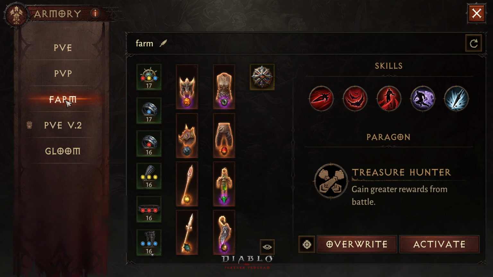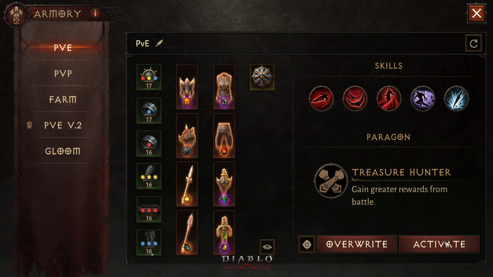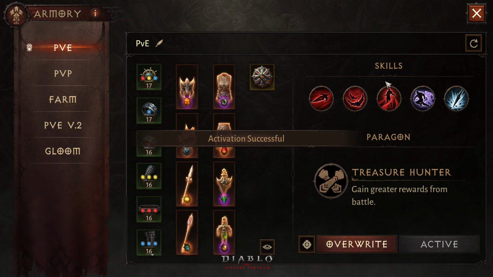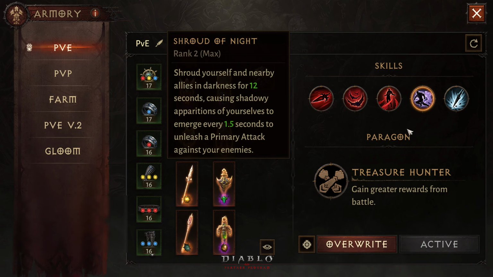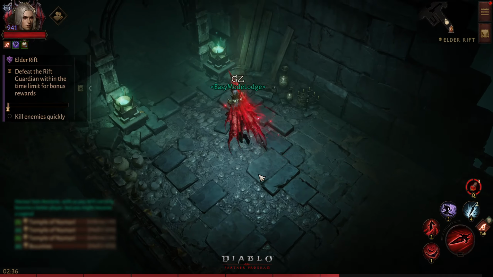There is a farm build as well which I am using. Hold on, let me just show you guys this one. So with this one I have nothing on Shadow Edge, and every time my shadow is going to come out, it is also going to ricochet enemies. Let me show you guys the difference now.